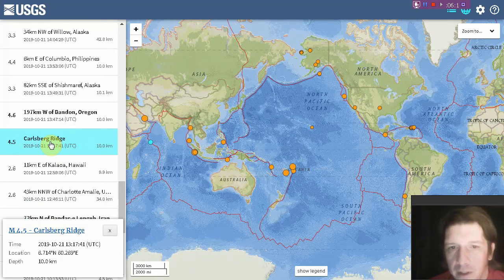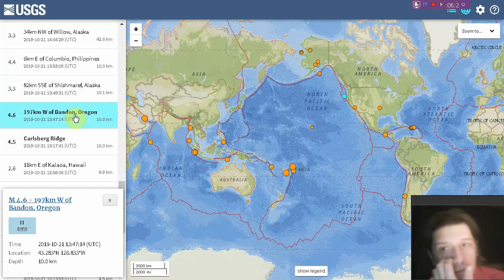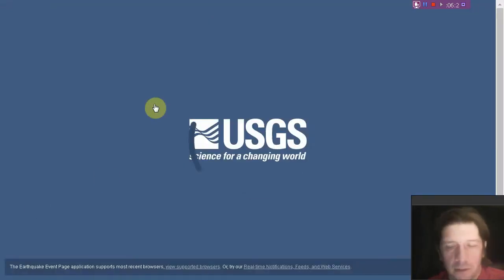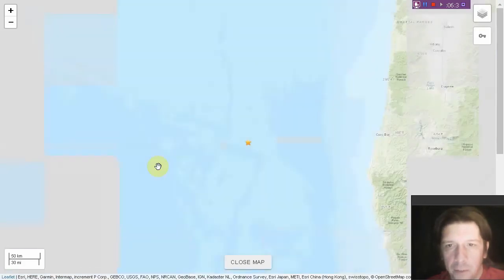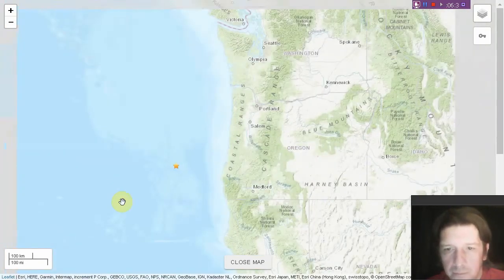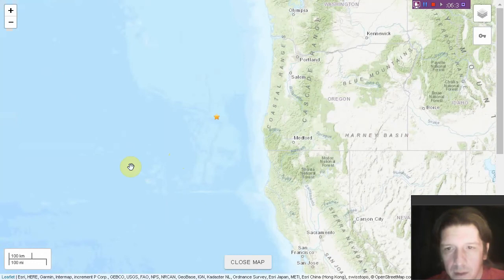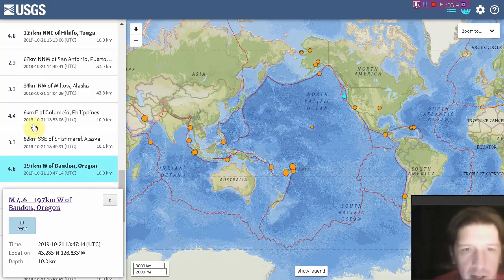Out in the western Indian Ocean there. And here's a pretty decent quake off the coast of Oregon. Let's check the location of that one. It's a 4.6 magnitude off of Oregon, and we've seen quakes there in the past couple of months. That quake not at depth. And we've got a lot of small quakes on the list here.